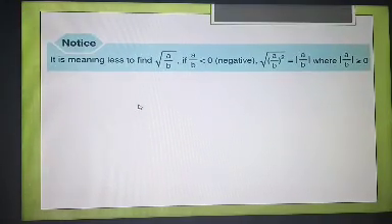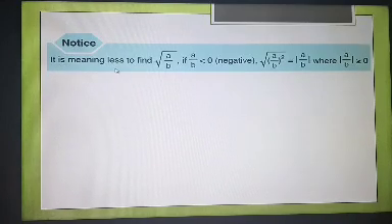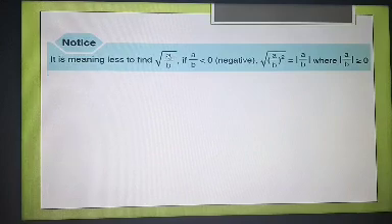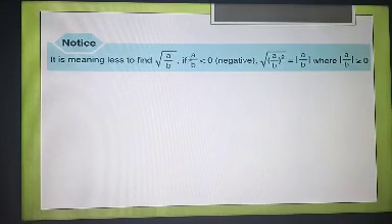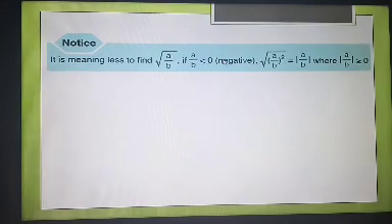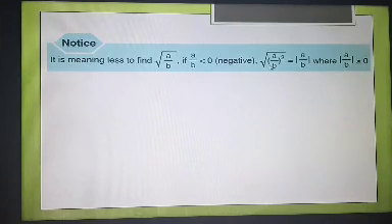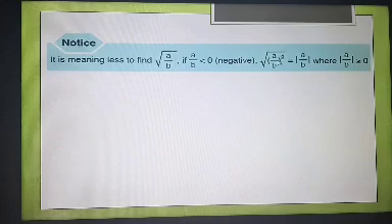نخلي بالنا من حاجة مهمة جدا جدا جدا. It is meaningless to find the root of a over b if this number اللي هو a over b is less than 0. يعني إيه less than 0؟ يعني negative. ليه؟ لأن مفيش number by itself يديني result أبدا بالنيجاتيف وبالتالي it's meaningless. عشان كده لازم لو أنا عندي number under the root it must be positive number.